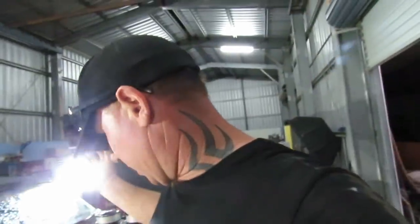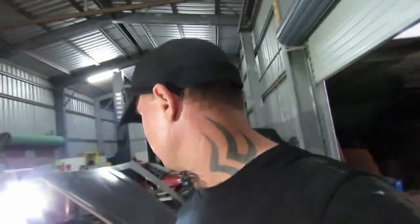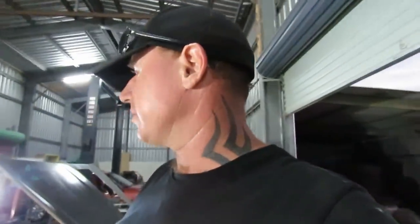I'll get together what I can. I don't even know where the mirror is off the driver's side. The things have been sitting around for that long. It's like pulling 2 cars out of a paddock and trying to take them to a car show on the Sunday. But we're getting there. You know, at the end of the day, I'm a lot further forward. I'm absolutely stoked having that SS done.